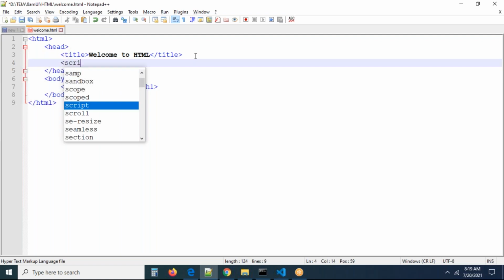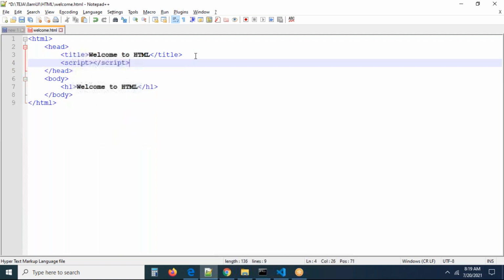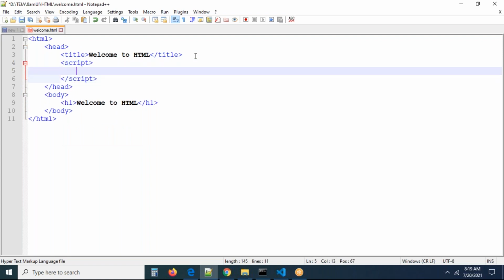If you want, you can add a script tag also. If you want to write any JavaScript code, you can write JavaScript code. Can you see? I just want to write one alert message, which belongs to JavaScript. Let me write something called hello. Now you can see, guys. Don't worry, I'm just writing the hello.